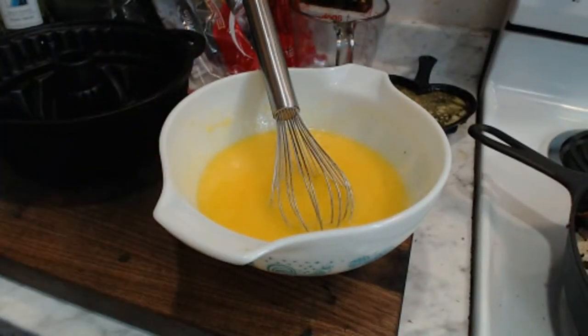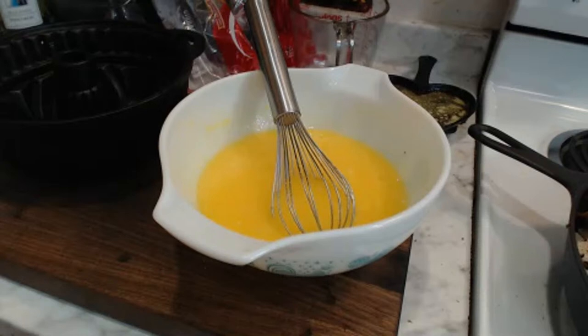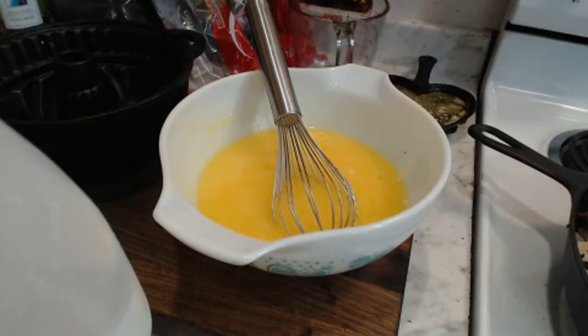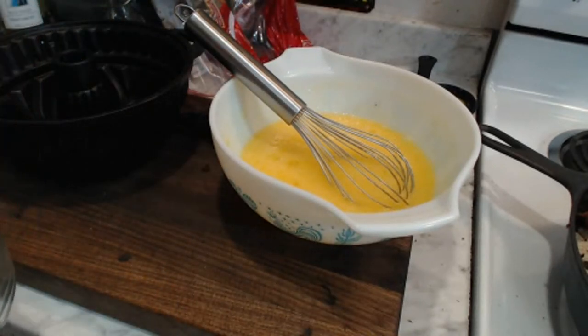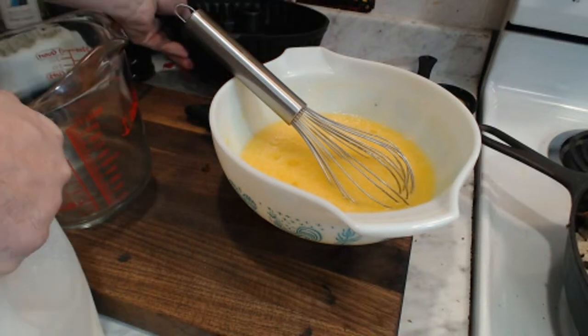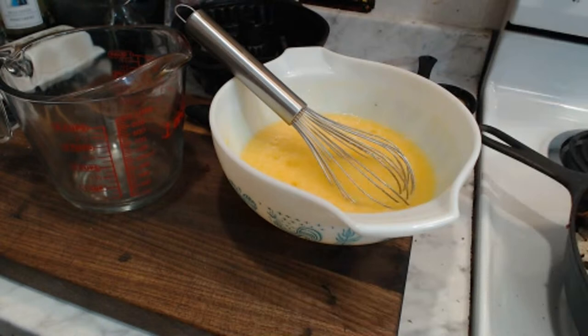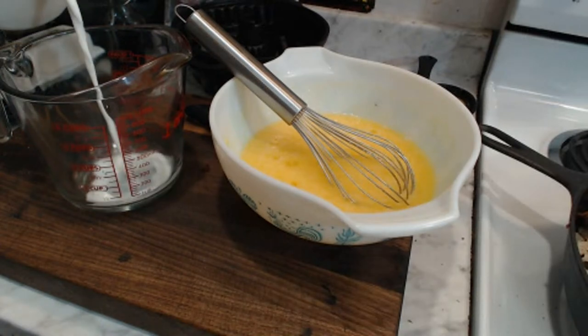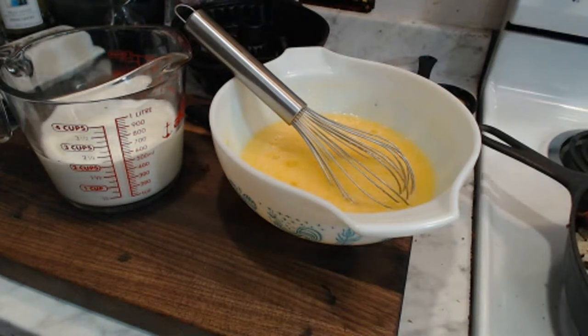So now from here, let me quickly grab the milk. Thank you again for your patience here, everyone. Okay. To this, we are going to mix in 2 cups of milk. And this will help use up my milk, too, which is good because it's actually getting close to its time, but I did check it before tonight.